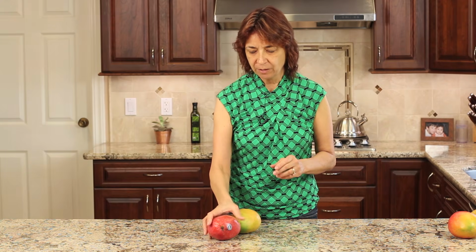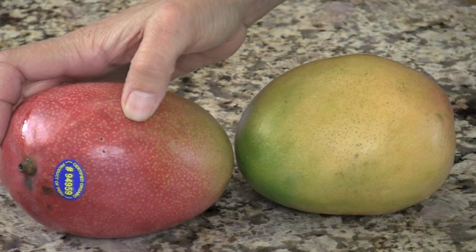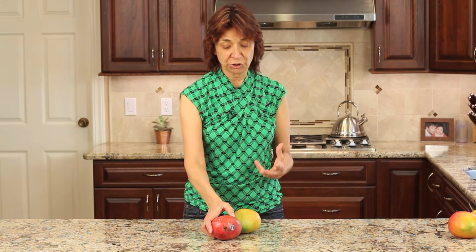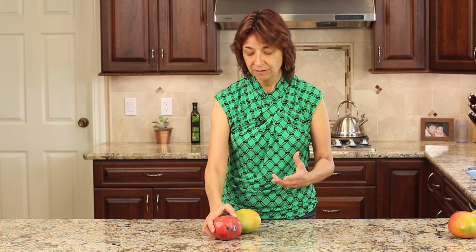Let's talk about how to pick out a nice ripe mango. Now the key thing, especially if you want to eat it today, is you want to pick one out that has some give to it. So you would want to squeeze it like you do an avocado. Don't squish it up to death, but just give it a nice little press. And if it gives, then you know that it's nice and juicy and ripe. Now, how sweet it is, who knows? You never know for sure.